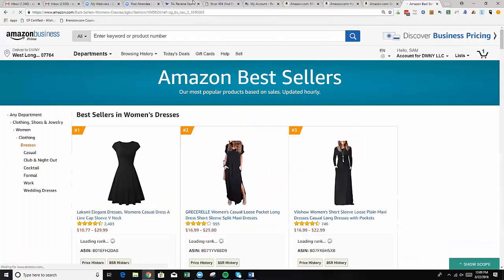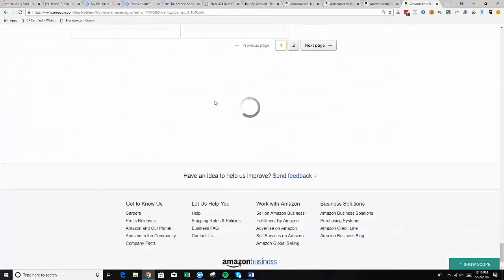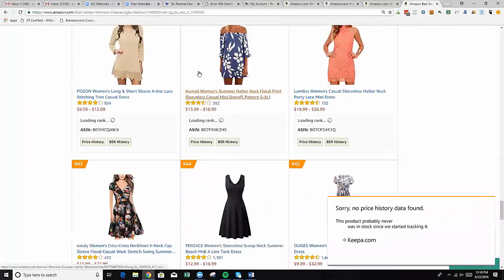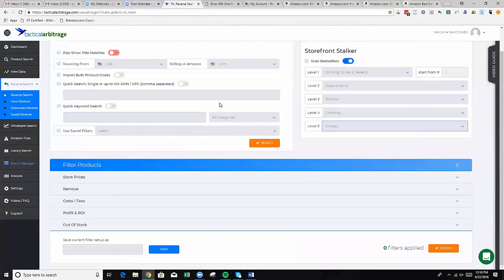So what I'm telling Tactical Arbitrage is to look at all of these products and tell me where I can find them. So that's how that feature works in tactical arbitrage. Now, you can also import bulk product codes.